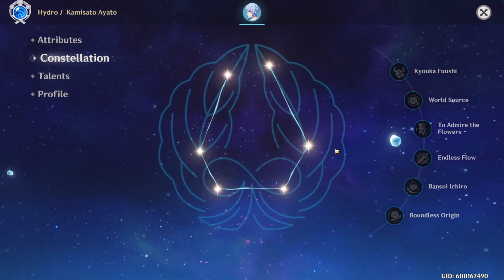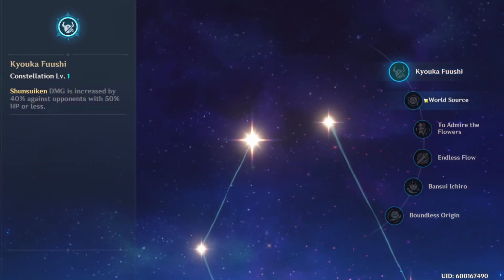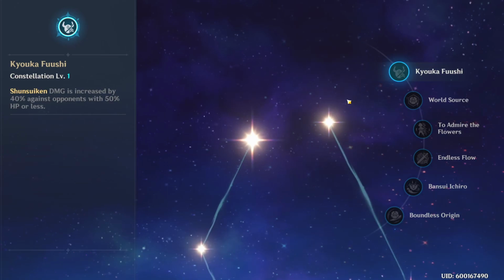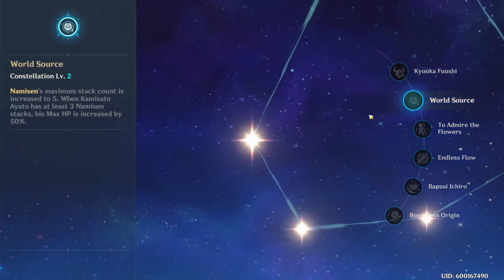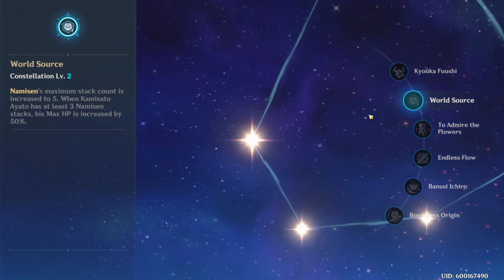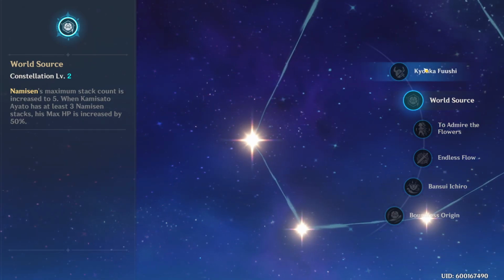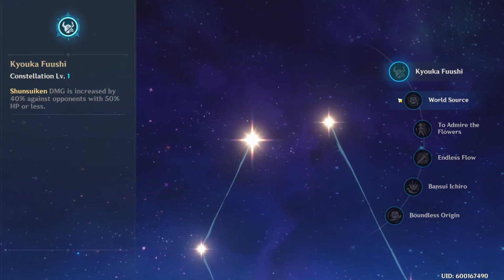From what I've seen, most people still keep their Ayato at C0. If you're looking for some constellations to go after, if you really like Ayato, I do think the C1 is good. Don't get me wrong, it's a great one, but I think the star of the show here is the C2. So if you are looking for any constellations from him in the future, and you don't care about any future characters, I would say looking at that C2 is pretty good for him, and grabbing the C1 while you're at it isn't necessarily terrible either.